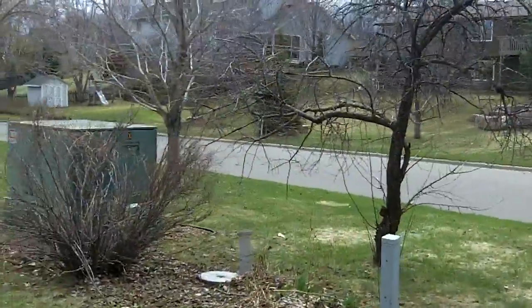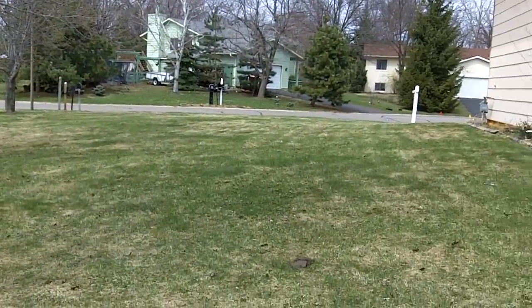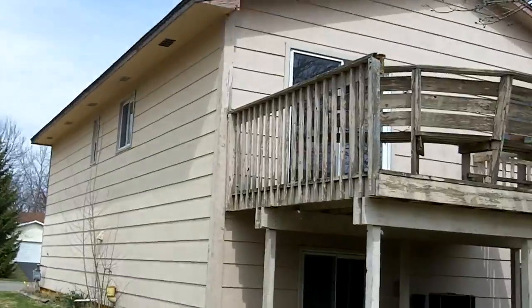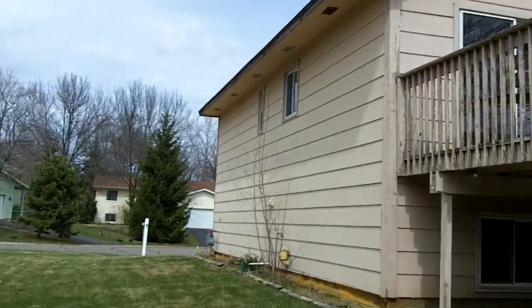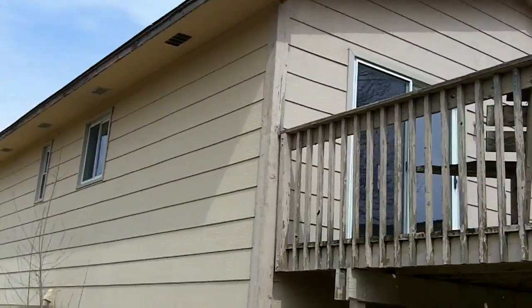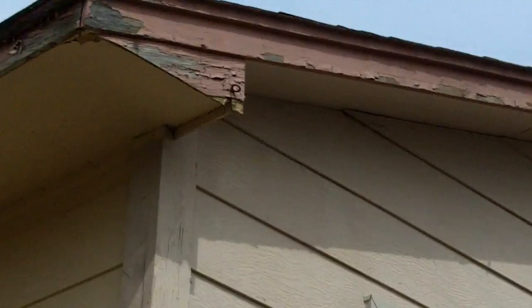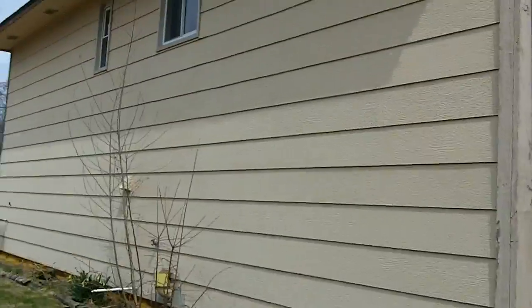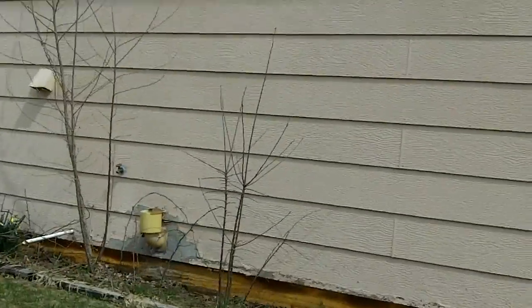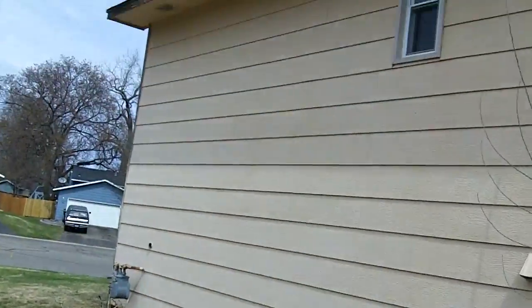Come along to the back corner of the yard on Trenton Trail, looking back, and here's the large part of the yard. Again, it's mainly the front yard and the side yard where it meets the cul-de-sac. The eaves. But as you can see from the outside, all the windows are newer vinyl sliders. We'll see that better on the inside too. But besides a lot of this peeling paint along the lower level, this masonite siding seems to be in almost decent condition. Could use a different color, I would say, though.